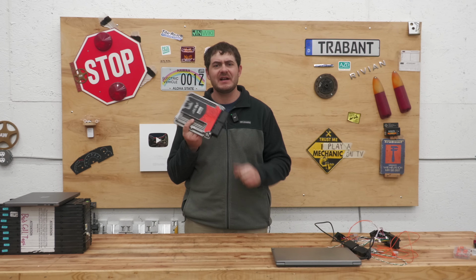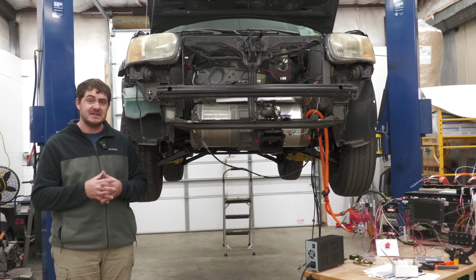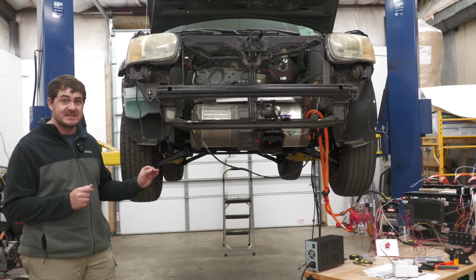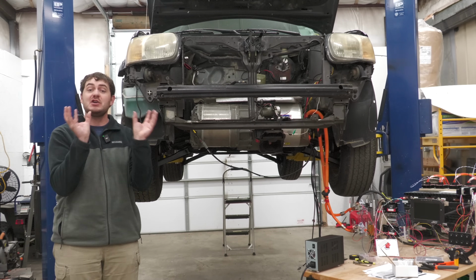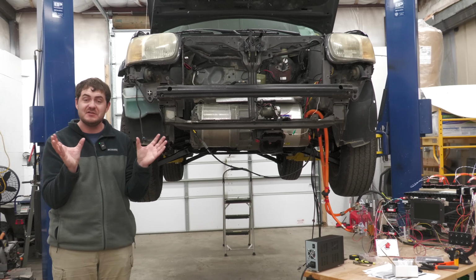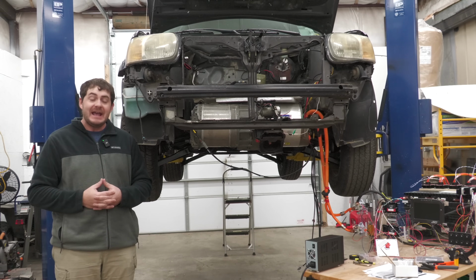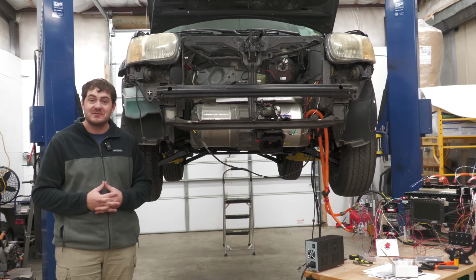All right, I didn't tell you what I got to replace this yet. I looked into 2 replacement systems. The first one I looked into was from EV Controls. But because I have 2 large drive units instead of a large drive unit and a small drive unit, that meant I was going to have 2 completely separate VCUs from them. It was going to be messy and it was going to be expensive. And I sent them an email asking them a basic question. They were unnecessarily rude to me, so screw those guys.